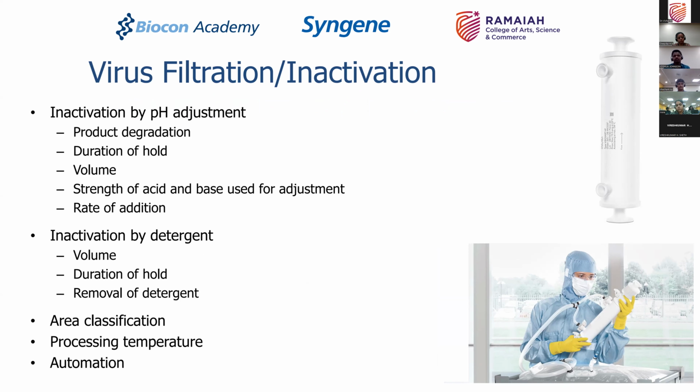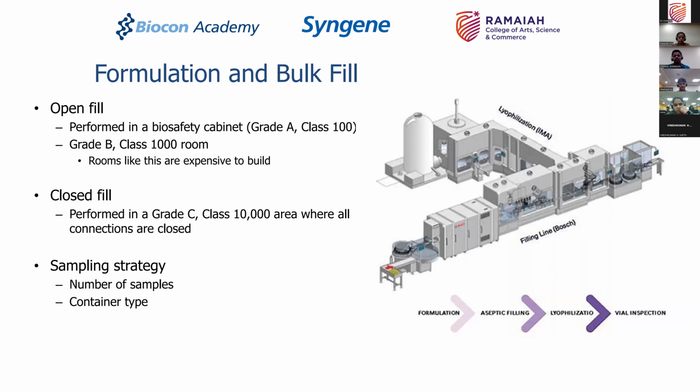Okay. There is also inactivation by detergent or a surfactant, which is possible, generally not widely used, but it's also a way of inactivating a virus. What a detergent is doing is ultimately like a pH change, but it's a way of changing the surface properties so that the affinity also changes here. Not a widely used process, as I said. pH adjustment is what is used here. Area classification and all is fine.